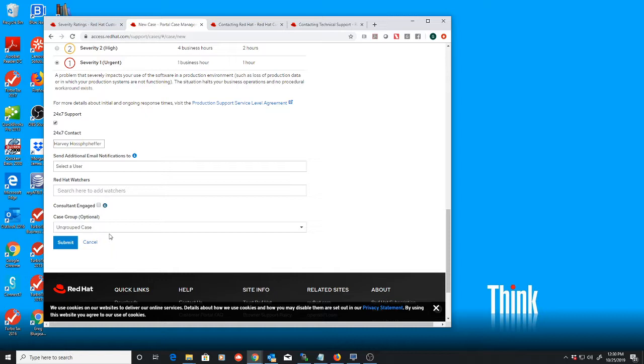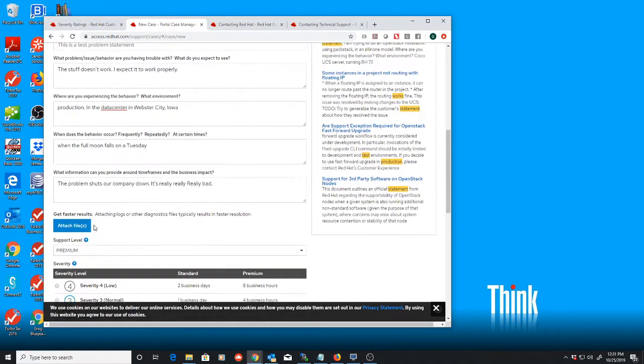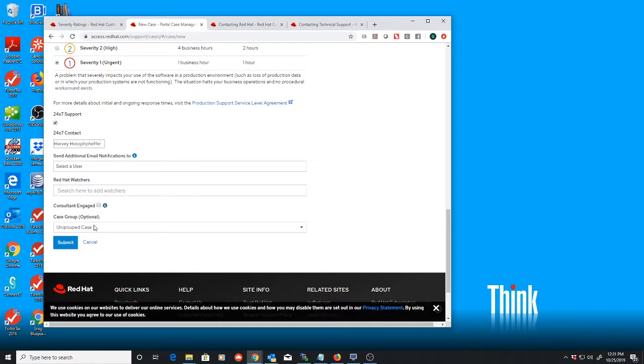There's a person inside your company who has a role called org admin, and that person can do anything they want inside the portal for your company. And one of the things they can do is set up case groups. And so maybe manufacturing logs cases, and R&D logs cases, and maybe there's a satellite office in London and they log cases, and you want to know which cases come from which groups. You'd set up case groups like that, and then people in the different offices that log cases would select the drop down and fill in this field appropriately. And so now we've filled out our fields, and let's submit.